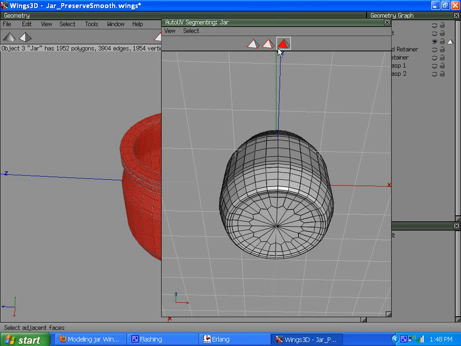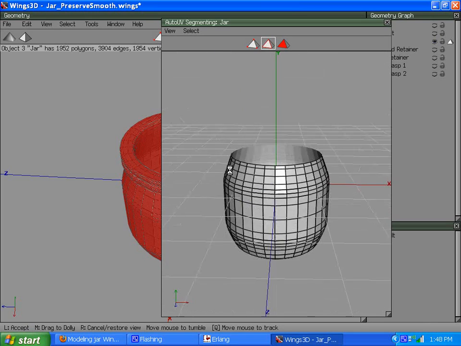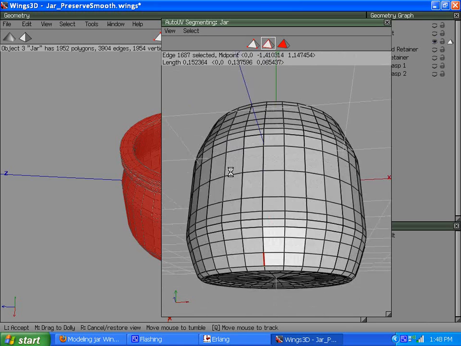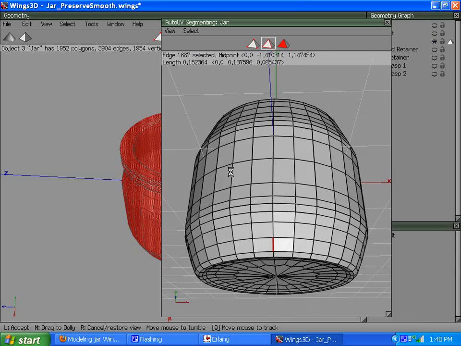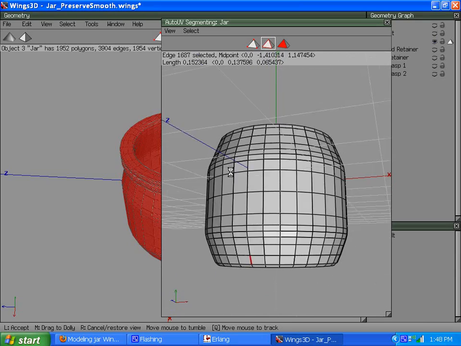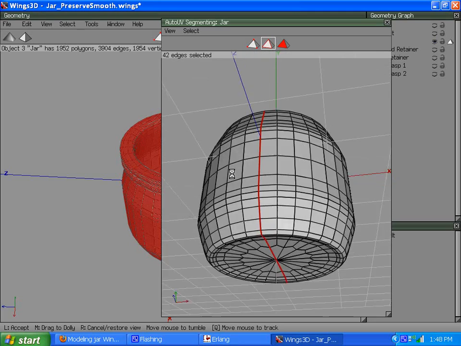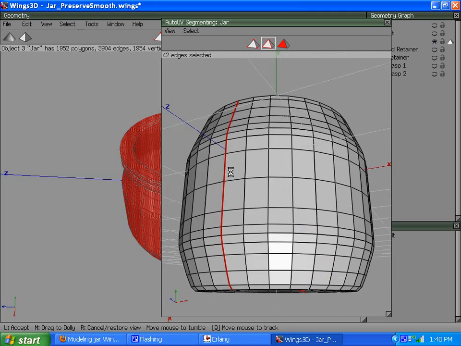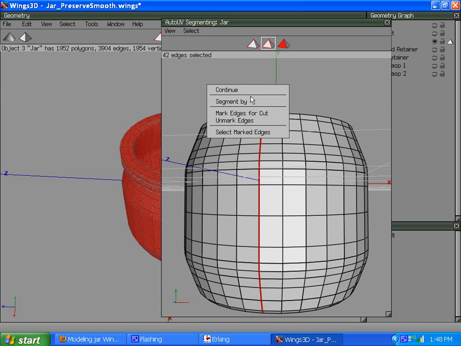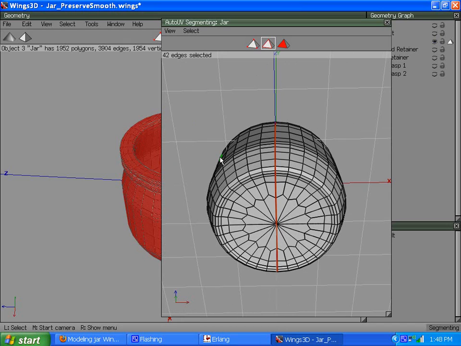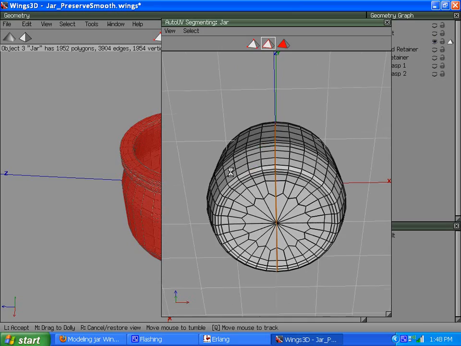Now I'm going to put some seams on it for unfolding. So I'm going to be marking edges for cut. I'll just pick an edge. I'm going to use the Z axis here. And that's where I'm going to have my seam. Now you will hit L. It puts the seam all the way across. And what I'm going to do now is mark edge for cut. So that marks all those edges for cut. And as you can see, it's now a different color. All those edges.